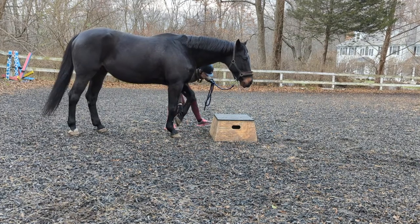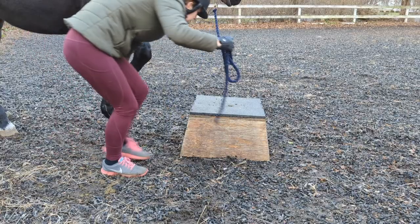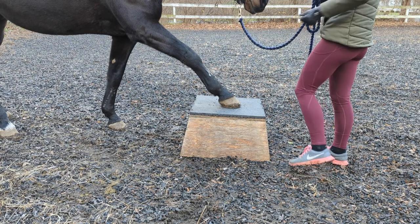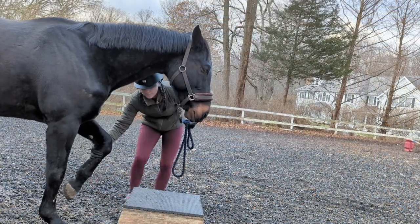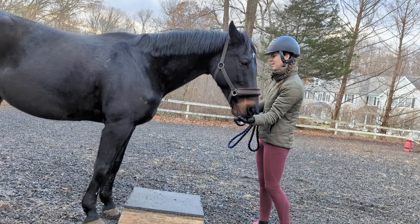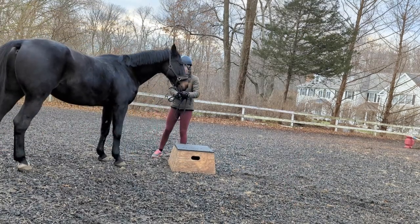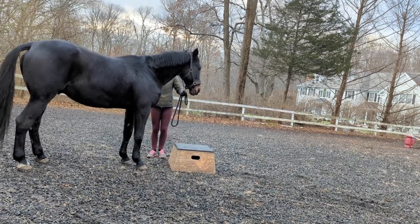When your horse is comfortable with that, you can begin picking up a front foot and placing it on the pedestal. Have them stand back from the base of the pedestal so that when you extend their leg, it lands in the center. When the foot touches the pedestal, click and reward the horse. Be sure to alternate and place both feet on the pedestal. I will usually do somewhere between 5 and 10 repetitions in a row before swapping to the other side, just to let them understand the pattern and build confidence. For your own safety, remember to stand at your horse's shoulder and be sure to stand clear of the leg so that they don't hit you if they begin attempting to put their foot on the pedestal by themselves.